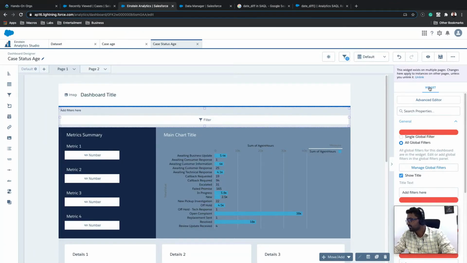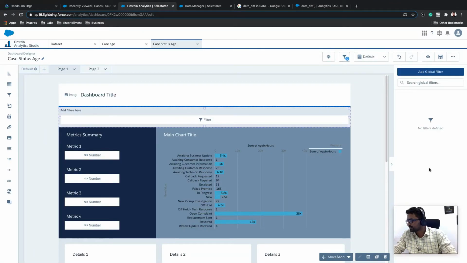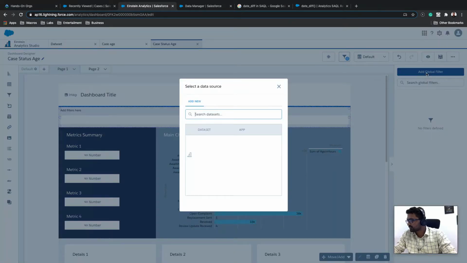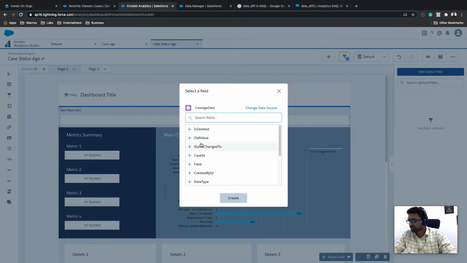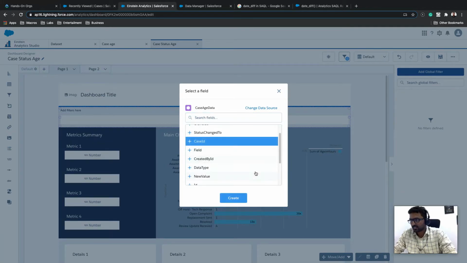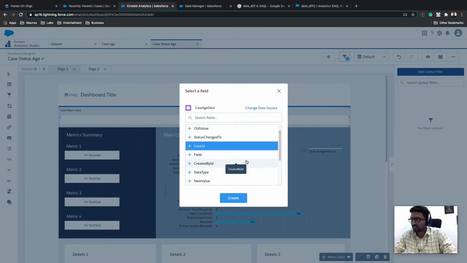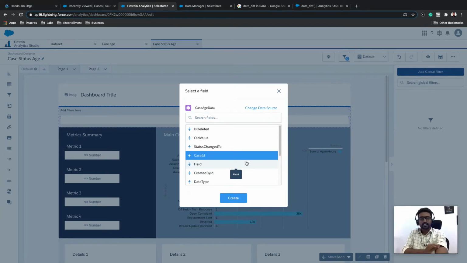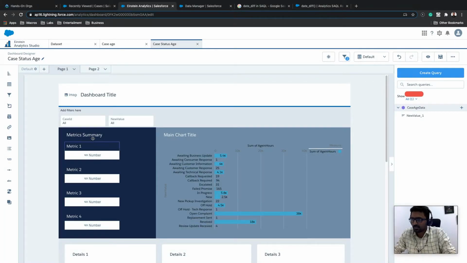I can add the filters with a status case ID. So let's see if I just may try to find the value of particular case ID, or you can choose. When this data is created with case data as well, you can merge with the team, the case queue or case owner, to filters at the top, and then I can have some metrics.